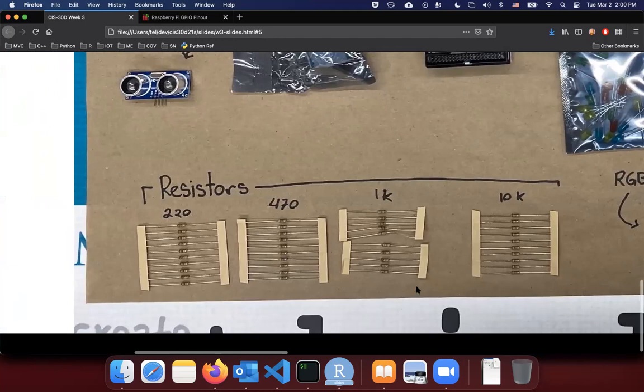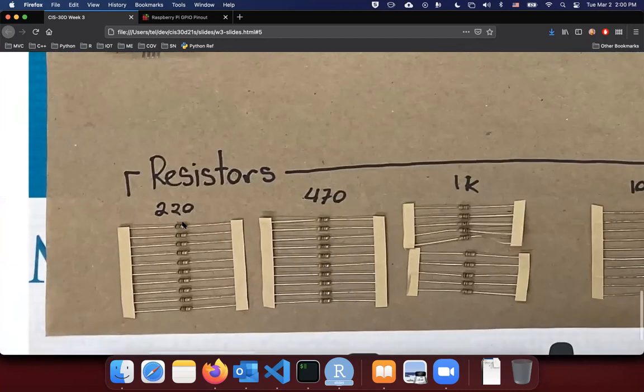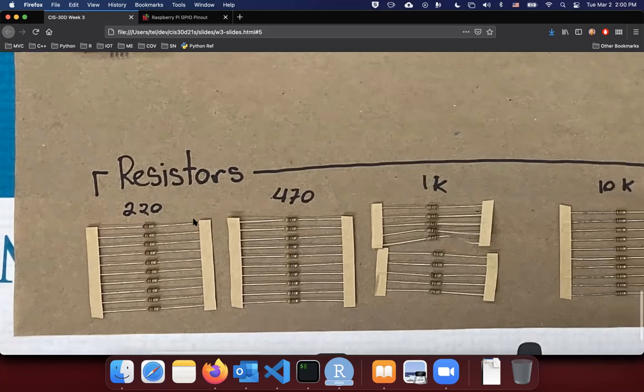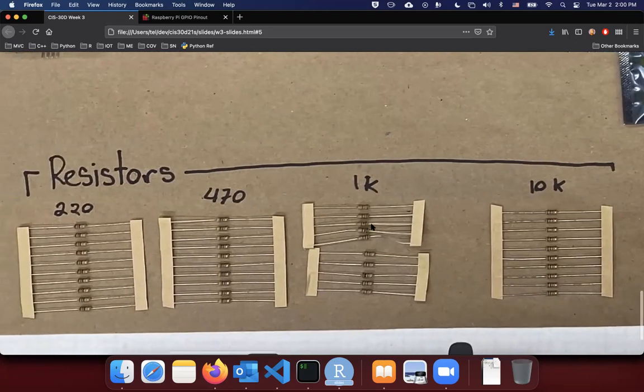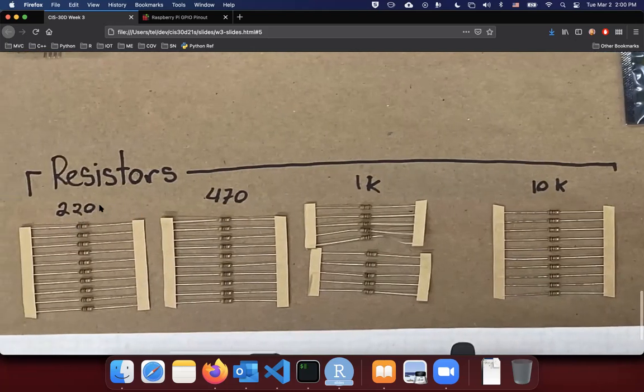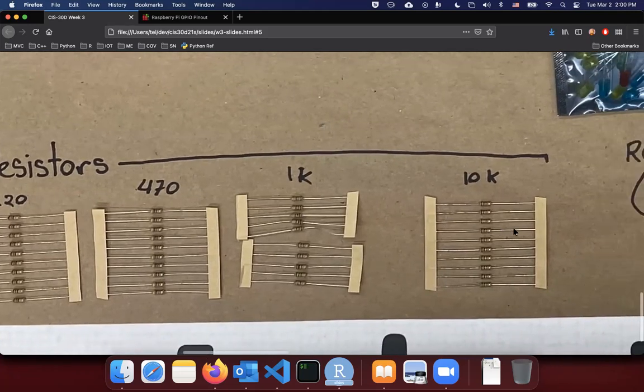And these long legs with a little thing in the middle, actually they're striped, colored, and those colored bands indicate, we're going to learn how to read the value of those resistors, the value of the resistance. So it's measured in ohms. You see there's a bunch of different sized resistors from 220 ohms all the way to 10,000 ohms.